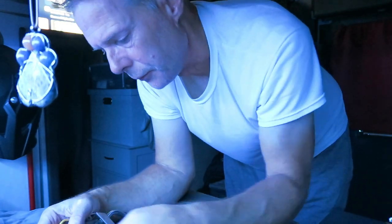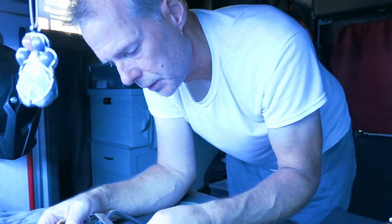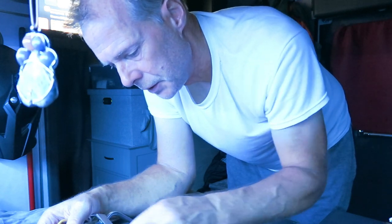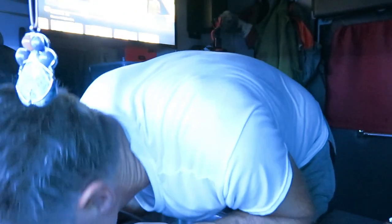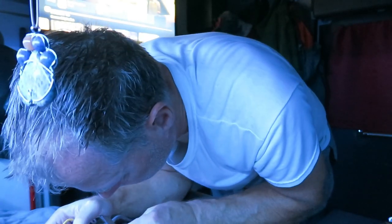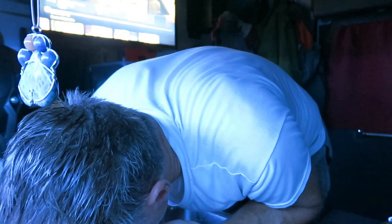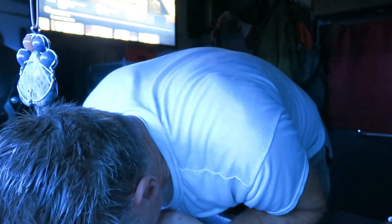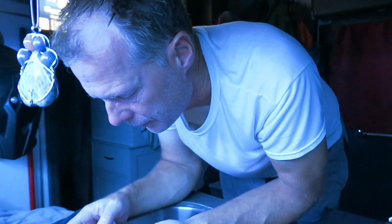I'm using my lips because they're more sensitive than my fingers. That's why I'm putting my mouth down there. But the first couple of inches coming out of the connection, the wire is definitely warm. Oh yeah, it definitely gets warm. Wow, that's kind of freaky.